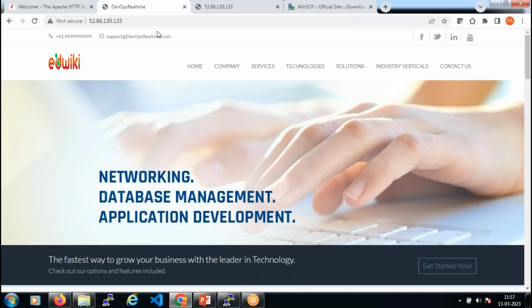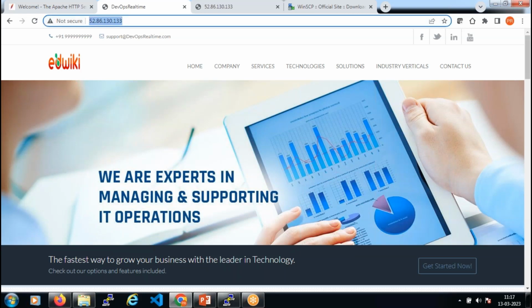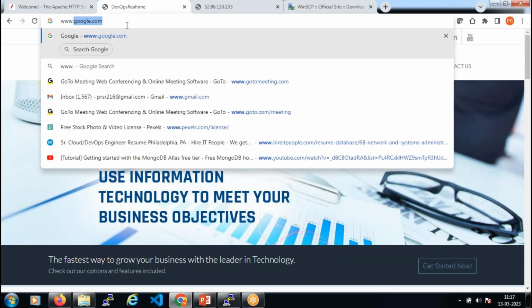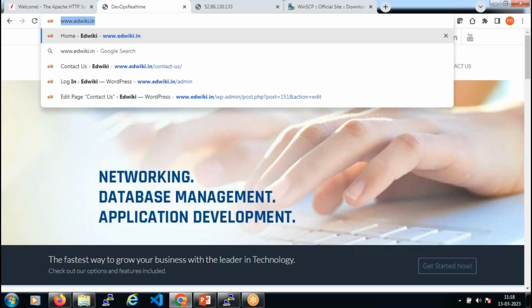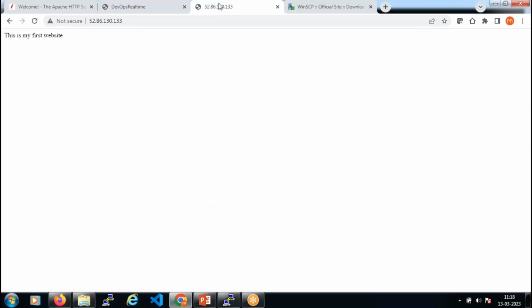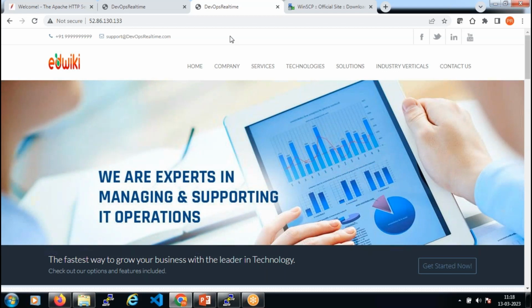Of course, you may still have a question mark here: as of now the website is accessible using the IP address. How will the website be accessible using a name, something like this? This is how usually websites are accessed. We will definitely talk about how to access a website using the name. But for today, let's be happy with the web server accessible through the IP address. IP to name translation will happen later with the concept of DNS that we will be discussing in the next lecture anyway.